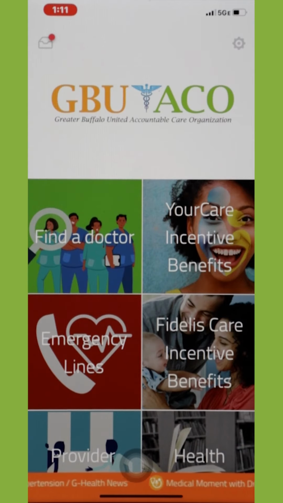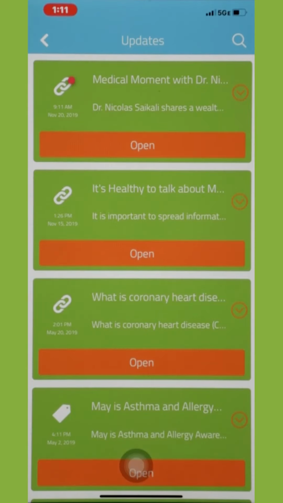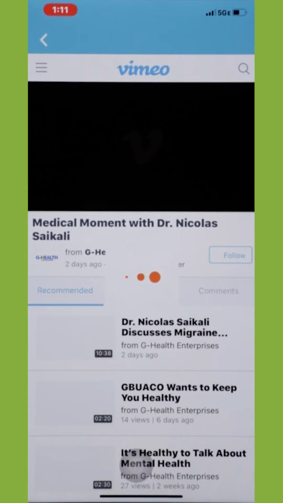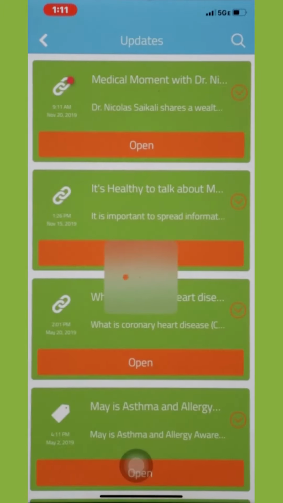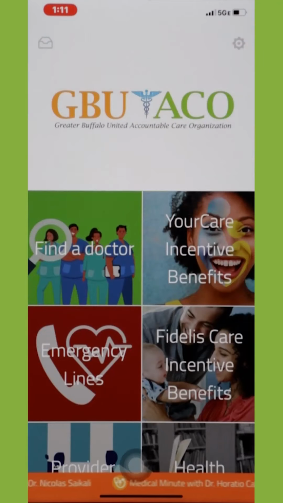So on the top, you've seen a little envelope. When you click on that, it has information on a lot of things that we want you to know. That could be triggered as you come into the building or you leave the building. So if there's mammography available today, you're going to get alerts. In this particular case, the top one, and you hit open, it was a neurologist, Dr. Nicholas, who is doing a lot of medical minutes related to chronic diseases to tell you how to really manage the condition. But we sent out multiple things.